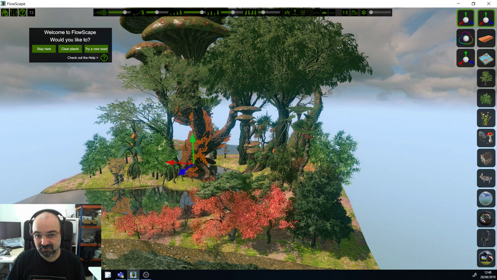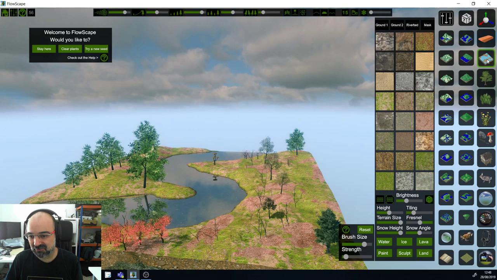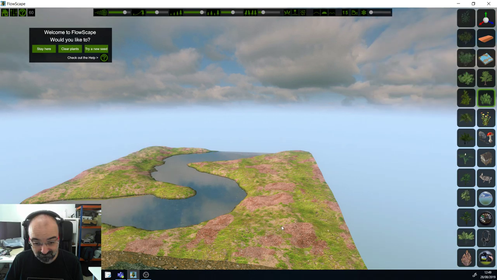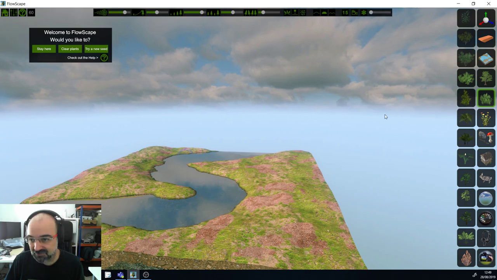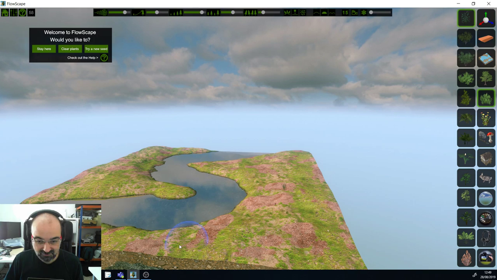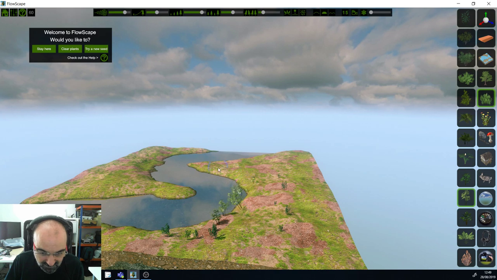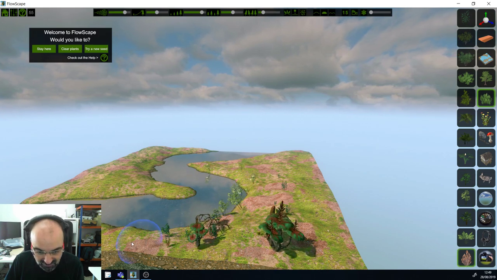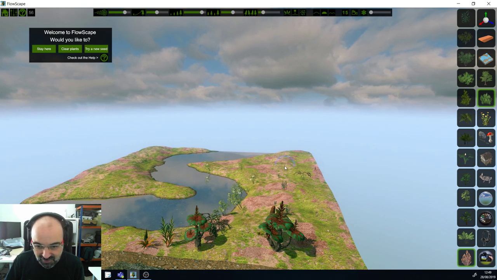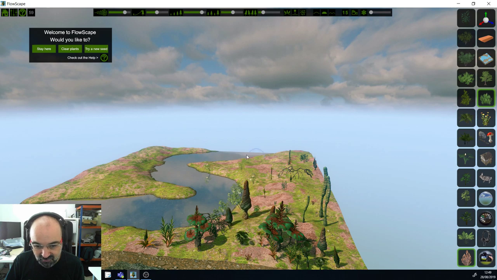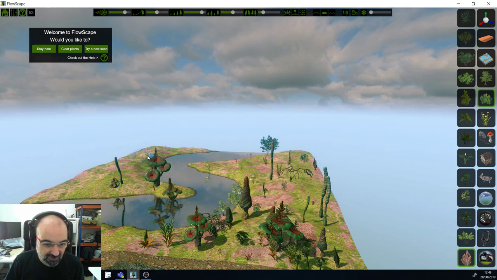Okie dokie, I absolutely adore this software. Let's erase this because there's so much more that I have to show you and I will need space. So it will be quicker if I just remake. Okay, so we have the trees, we have bushes all over the place, which are hard to see because I haven't chosen any. And little bushes that you can put around here and there, and you have weird plants that grow in a fantasy world that absolutely nobody has ever heard of.